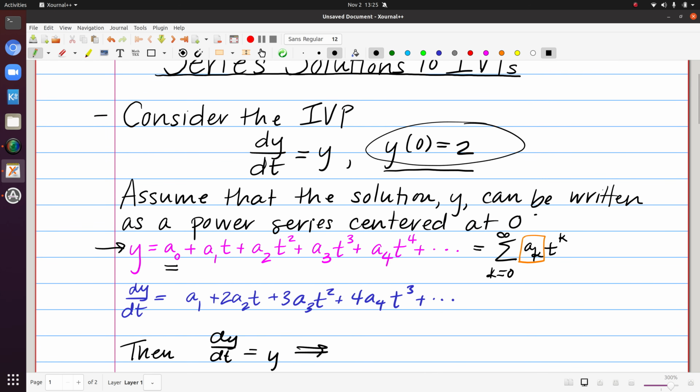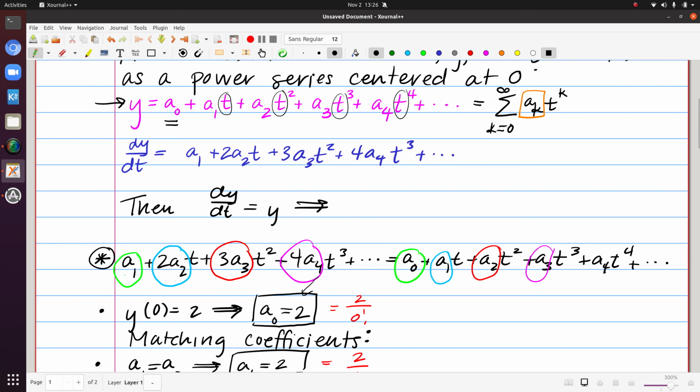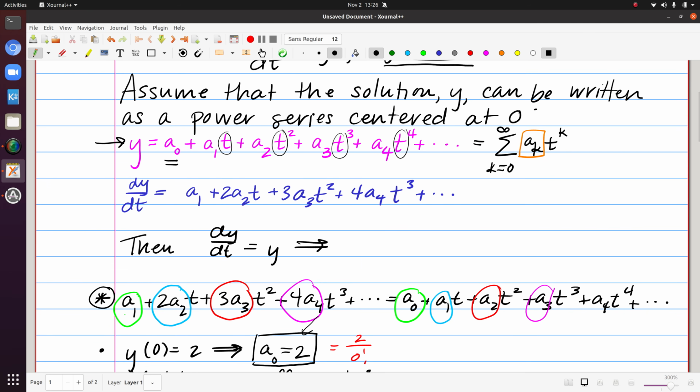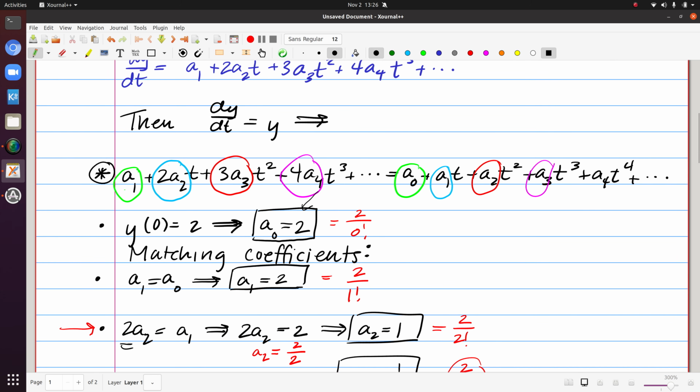If instead we had started with maybe the assumption that it was, let's say, centered at 1, then my polynomial would have been a sub 0 plus a1 times t minus 1 plus and so on. And basically all of these t's would have been t minus 1s. And the problem with that is that if you plug in 0 for t, you would not have gotten just a sub 0. You would have gotten an infinite sum. 0 minus 1, each of those t's would be negative 1. So we're starting off and trying to make an assumption about how we're going to represent the series. I chose to center it at 0 because that's going to be the way that I'll be able to take advantage of that initial condition to immediately find one of those coefficients.